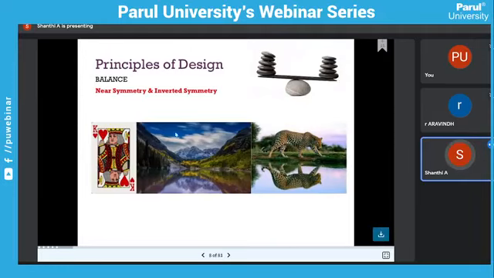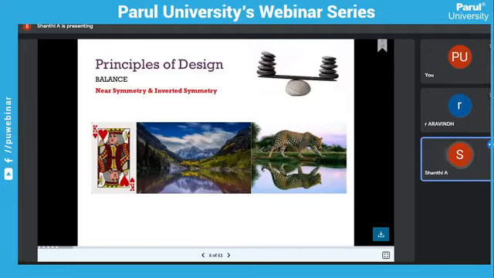This is again one more symmetry, an inverted symmetry. This scenery can be seen anywhere, where the image has been flipped horizontally. Again, it gives you a feel of wholeness, where the complete image is equally proportioned, equally balanced on either side. And this is a simple example, or playing cards. And this is one more example of a photograph which has the same image flipped on the other side also. So this gives you a balance.